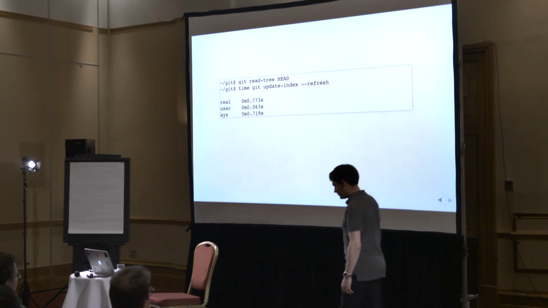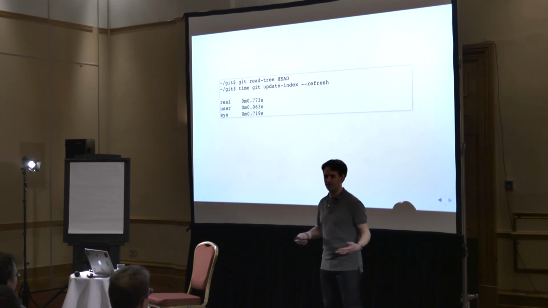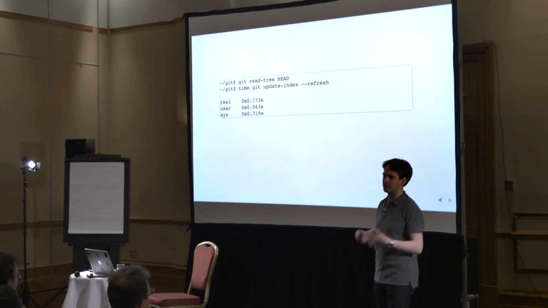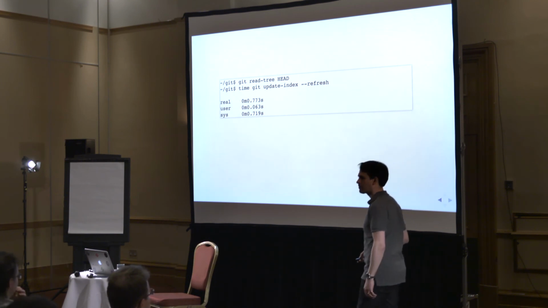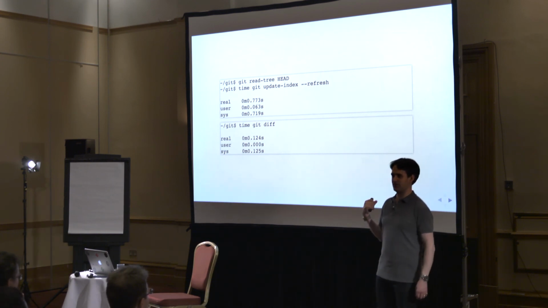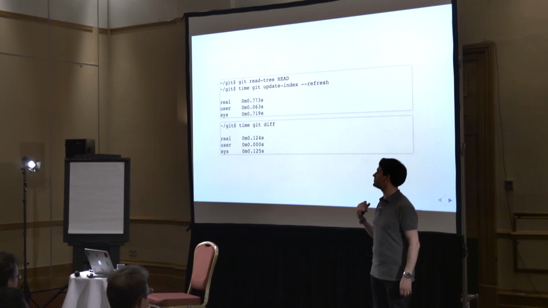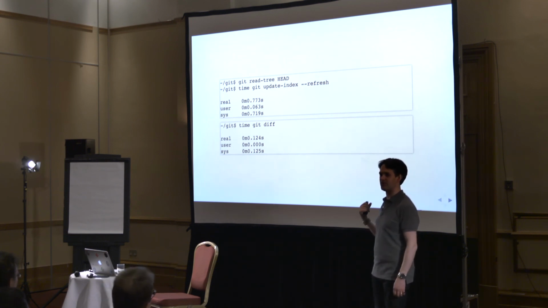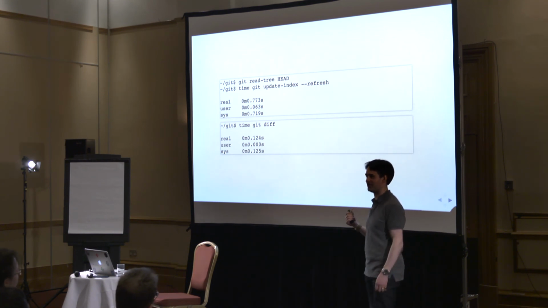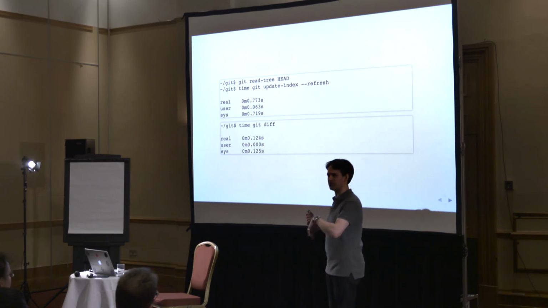Lots of porcelain commands update the stat information. If you're scripting and want to do it explicitly, the command is git update-index --refresh. The slightly weird thing about this, and I don't know if it's this particular version of Git, I haven't investigated, is that if you add up the times I took to explicitly refresh the index and then do a diff, it still adds up to way less time than just doing the diff that had to update the stat cache. And this was fairly repeatable as well.